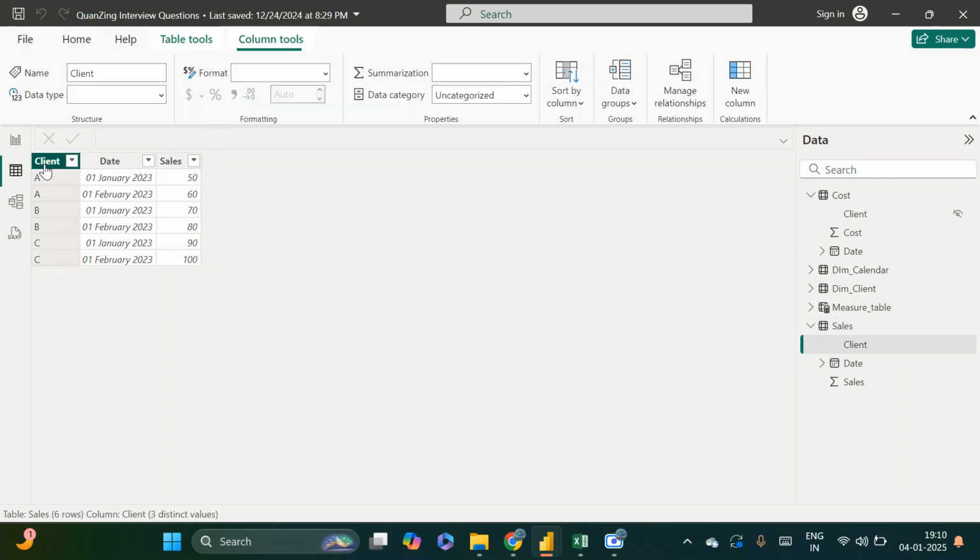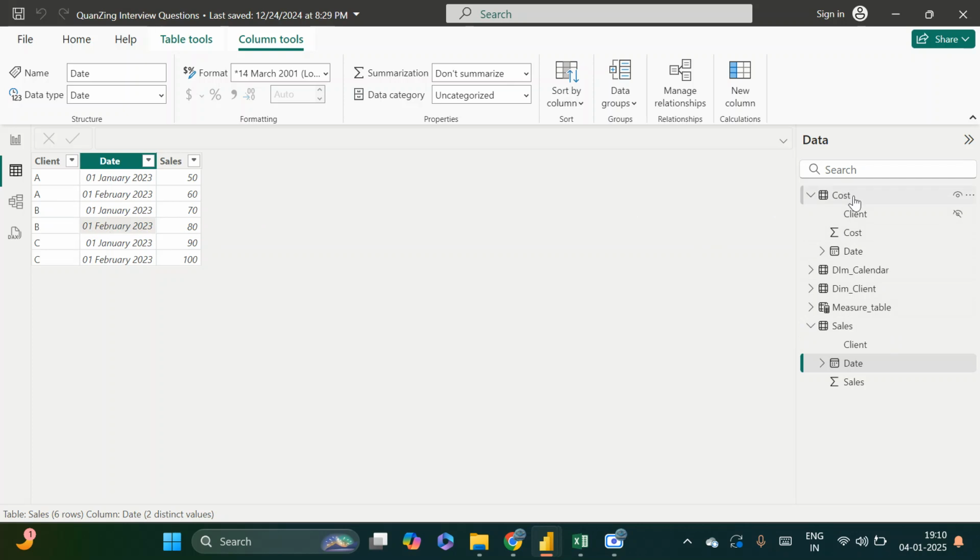This column is also not unique, and even the date column is not unique. 1st January has appeared twice, and 1st February has appeared twice.